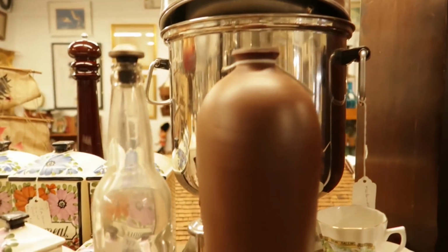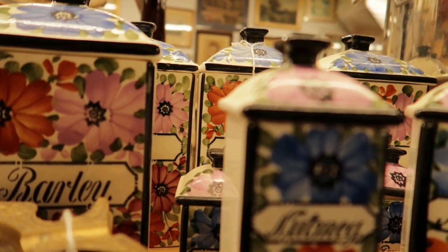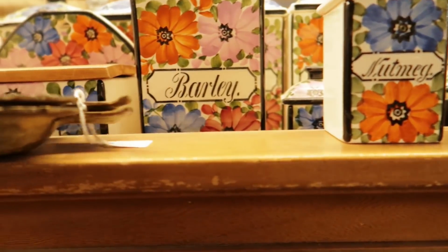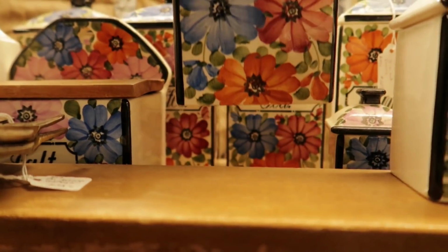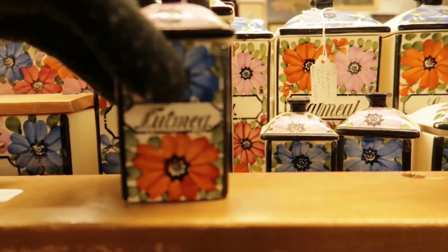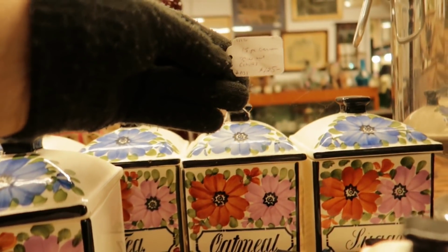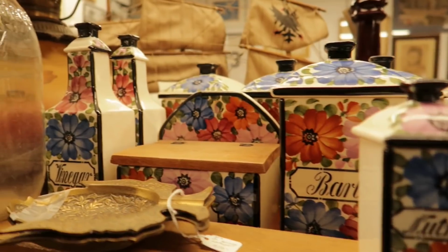Oh, this is a very pretty set. It looks very 20s or 30s, probably German or Czech, with all the little canisters for nutmeg and barley. And I love the wooden lid salt box. Let's look in closer. It's a bit too precious for me, but I do like the colors. Actually, if it didn't have the pink and it just had the orange and blue, I probably would like it more. And also, I'd never fit. I have much more tea than that one canister would allow me to hold. But see, aren't they adorable? Let me see. Yes, German. 125. These types of sets were really popular in the 20s and the 30s.